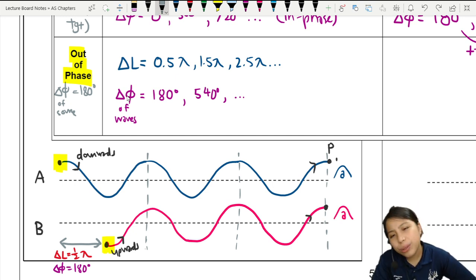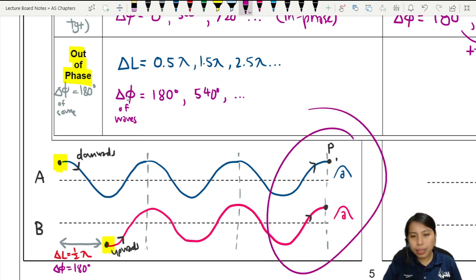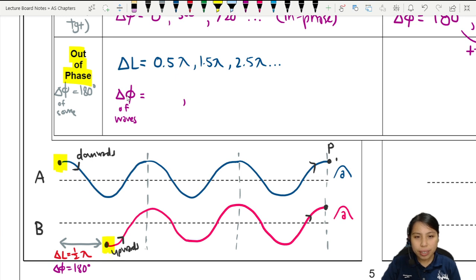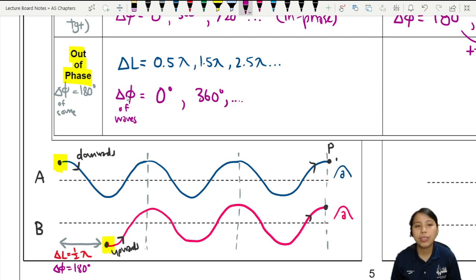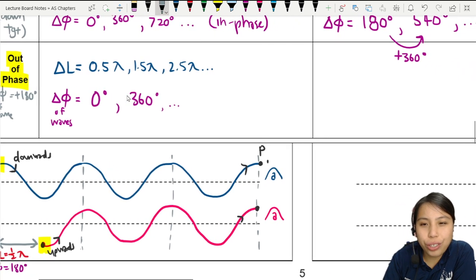So, at the end, if you look at it, phase difference of the wave is 180. Do we write it like that? Actually, no. We won't say it like that because at the end of the day, look at what's happening here. Although they started off 180, well, you can say the phase difference is 0 because they ended up going up together. So, 0 or you can say 360 or so on and so forth. So, in this case, we won't just look at the waves. We have to consider the source as well. So, whatever value I wrote just now, add 180. Because of the source that already caused a phase difference. So, plus 180 to your answers.